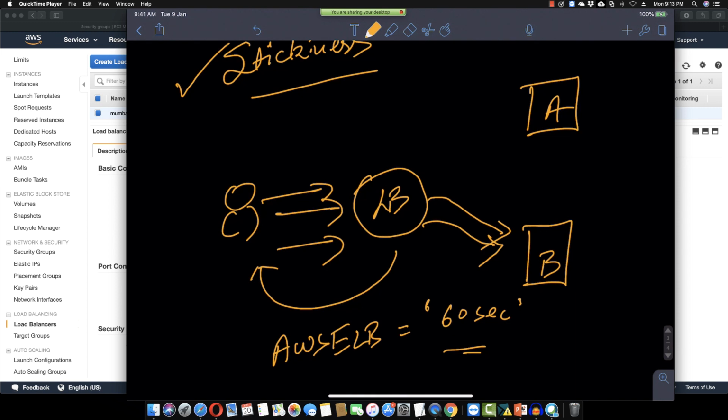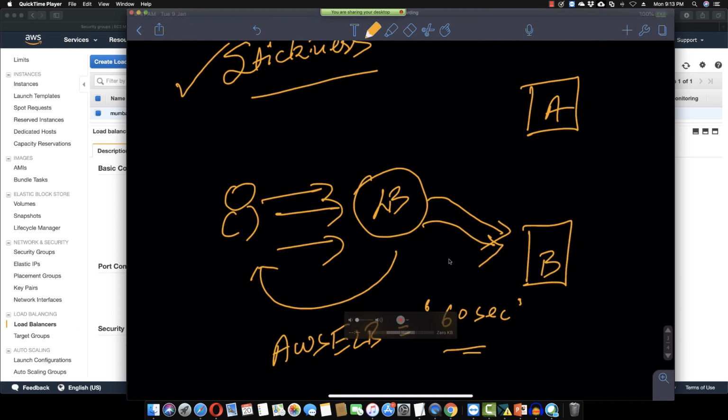You want the payments or the transactions to be completed before the user's session may land on a different instance. Or maybe you're running an e-commerce platform and you want the transaction to be completed before the user's requests are sent to another server.